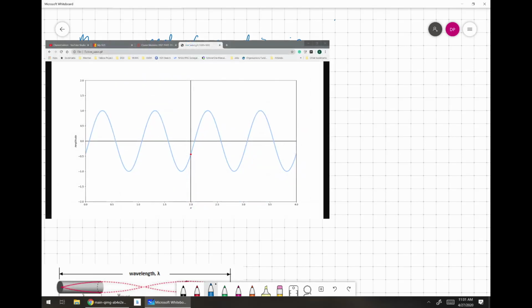So we can take a quick look here. Here is an animation of a traveling wave, which you can think of as representing our sound waves. You can see that red dot that moves up and down, that is a single point in the medium, and you can see that it is oscillating, right? It's going up and down. Sound waves are actually longitudinal waves, so the motion would be back and forth, but this is still an okay picture to have just to see what's going on.